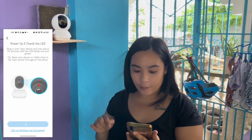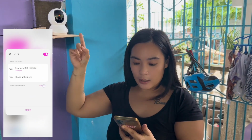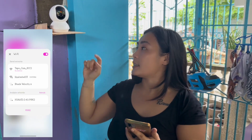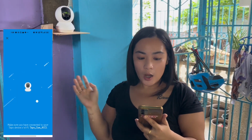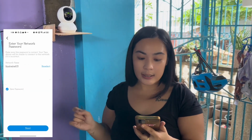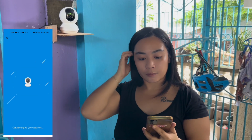So next, we need to put the Wi-Fi on the CCTV. So let's refresh, and we saw the Tapo Cam 8CC1. That's it. And let's go back to our app. Already found it. All we need to do is enter the network and password. So next. It's connecting, guys. Connecting to the network. We just need to wait.